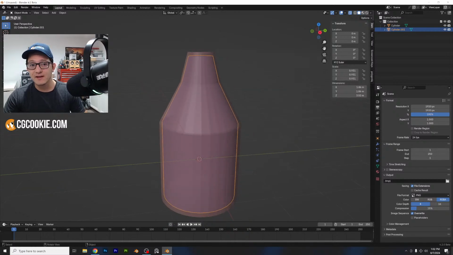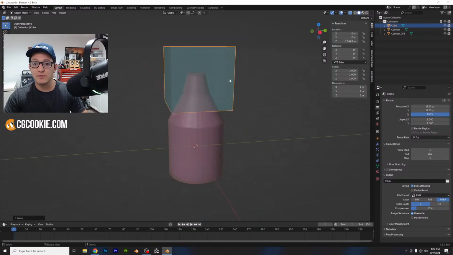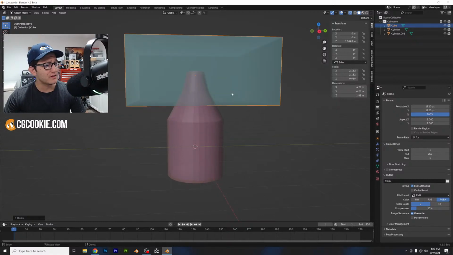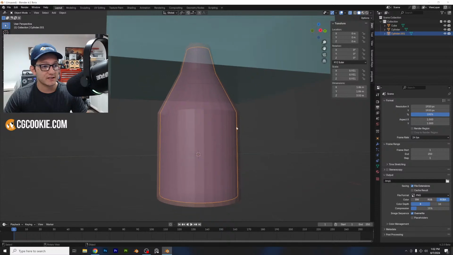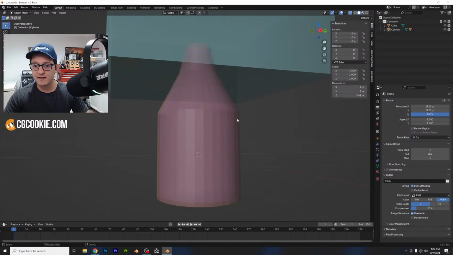Super easy to do. Now that we have this, we need a way to cut our liquid off. We're going to use a Boolean operator for that. So I'm going to add in a cube, scale it flat, and scale it up like this. Basically, we're going to cut this liquid off with our cube. You guys have probably seen this before. It's pretty simple. In order to do this properly, first select your inside liquid and then shift click your bottle, Control P to parent, and press enter. Now whenever we move our parent object, our child water object will move with it.